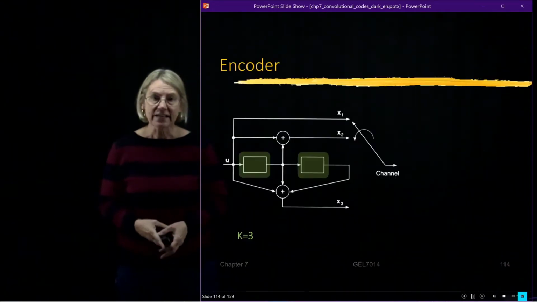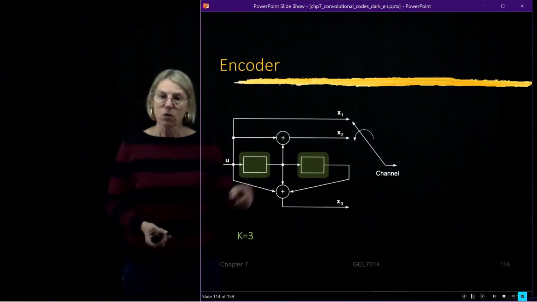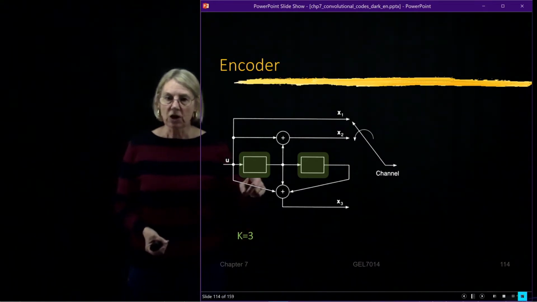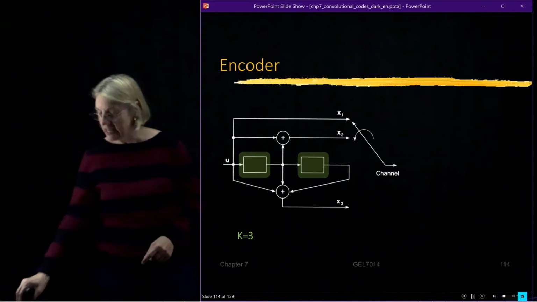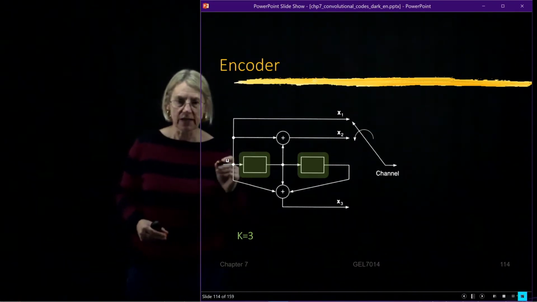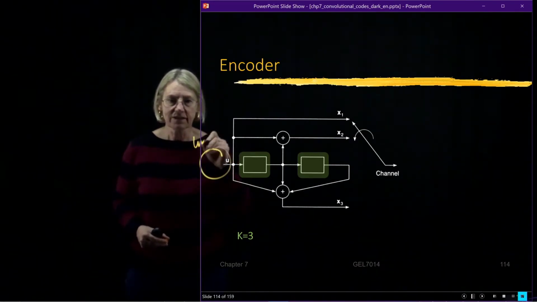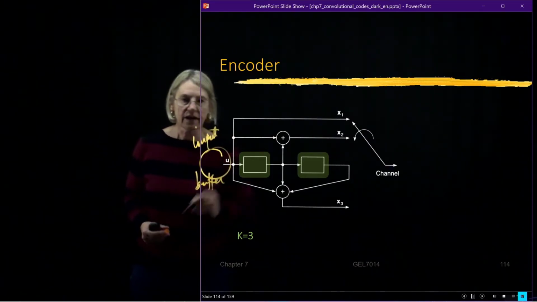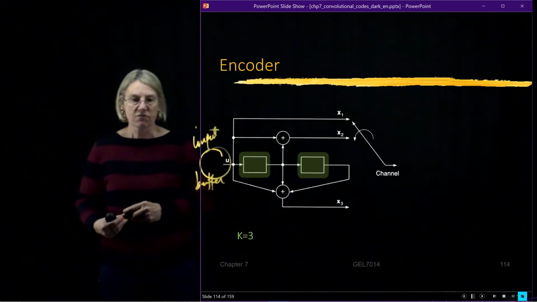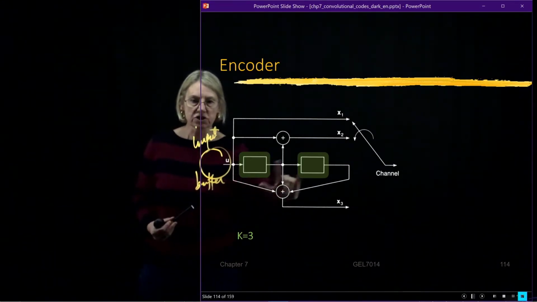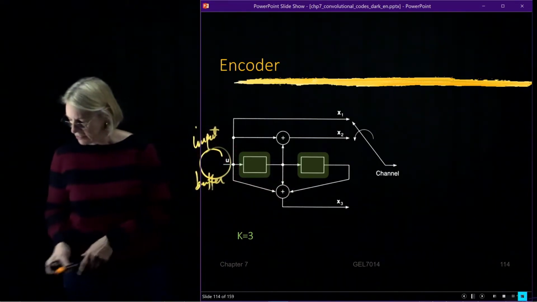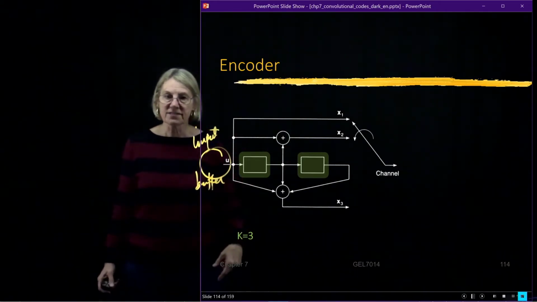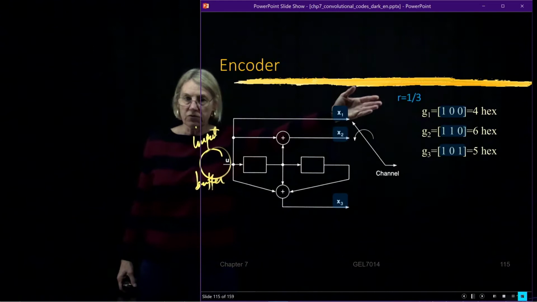So we're looking at this example, and as I said, we're going to have k, the constraint length, equal to 3. I'm only showing you the two registers which represent the state, but of course there's also here the input buffer, which would be the third shift register for when I put in my data. But here we'll just show the two state registers. Now there's 3 outputs because I have a rate 1/3.